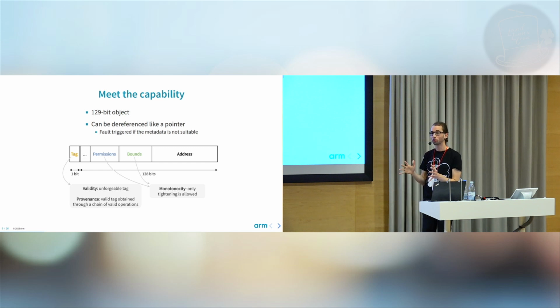The first capability format was 256-bit, right? That was when Cambridge Uni started on that. They had full precision bounds, right? And yeah, that didn't fly so well for some reason. So this is actually a compressed format. The maths here are fairly complicated, but essentially you get full precision for ranges that are fairly small. I don't want to say something stupid, but like a few kilobytes, you can have full precision. Then above that, you will have constraints on what you can represent. This creates some very, very interesting problems when you talk about mmap, for instance. But yeah, I think you can't do much better than that in terms of format.